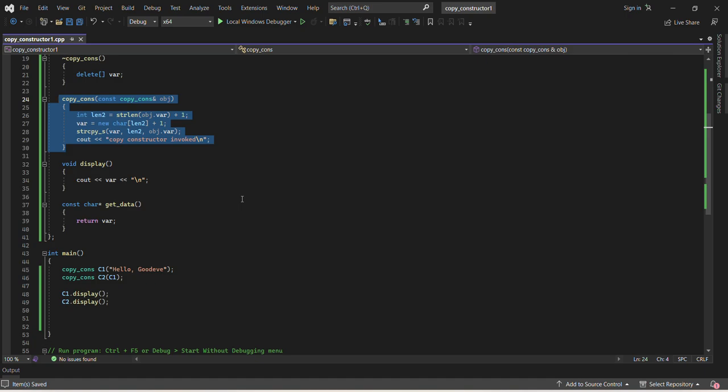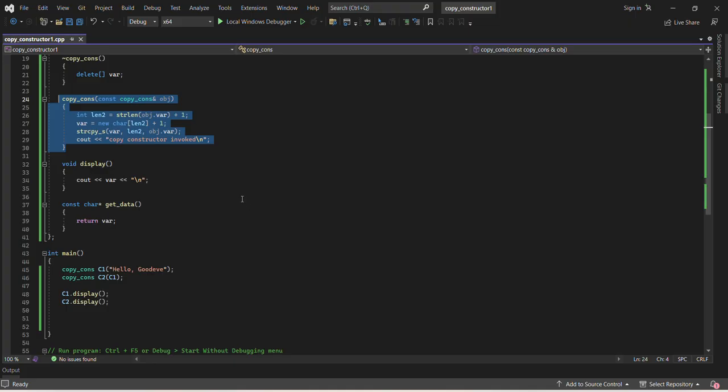C1 already has its memory resource allocated for the data member var, and it has its own respective memory address. And the object C2 also will have its own memory resources for its data member var, and also has its own memory address.